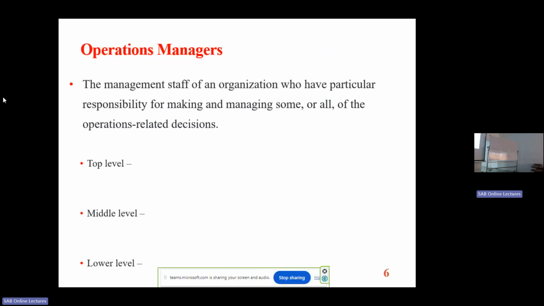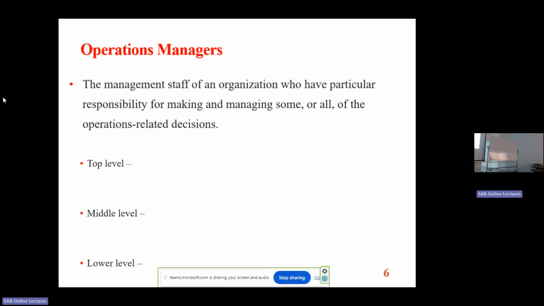Those are the responsibilities of operations managers. So understanding now whom we call operations managers. Like in an organization, we have marketing managers, we have finance managers, senior accountants, and all that. In the same way, we have operations managers. They are the managerial staff of operations, responsible for operations. Like for any other management function, here also we can have different layers. Like the top level managers, corporate operations managers, and middle level.